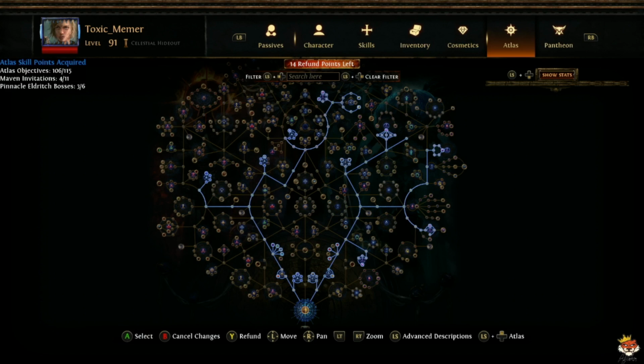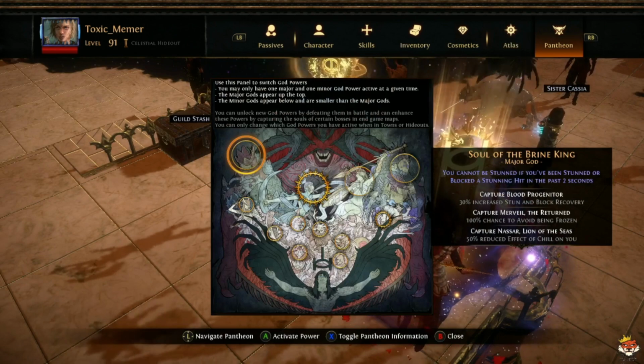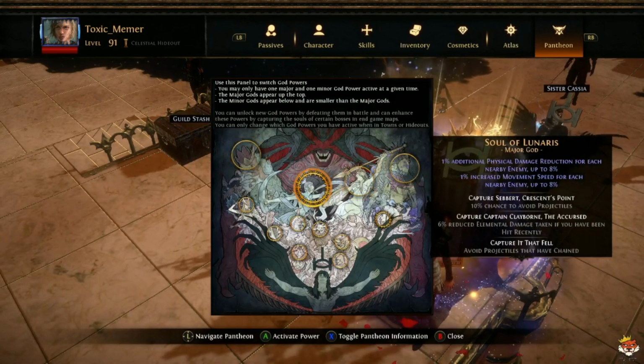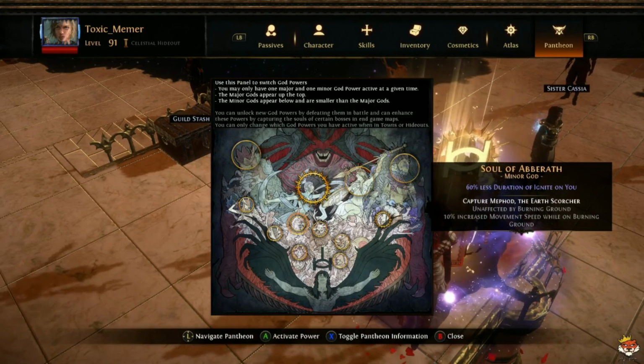Now, another tip is doing your campaign from Act 6 through Act 10. You will get some of the Pantheons, which are, you have 4 major powers, Act 6, 7, 8, 9, I believe. Through those acts, you get the minor gods and major gods. You only get from all of them just their first power, right?